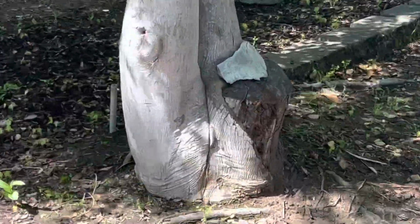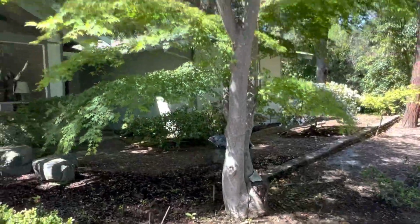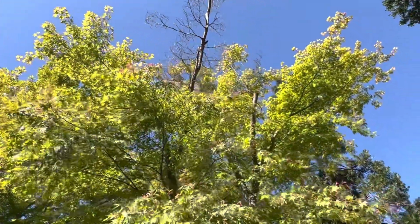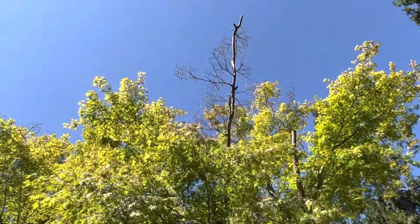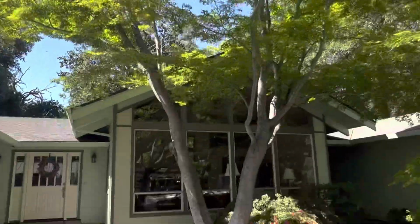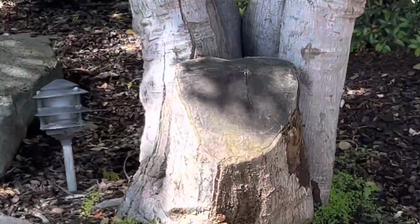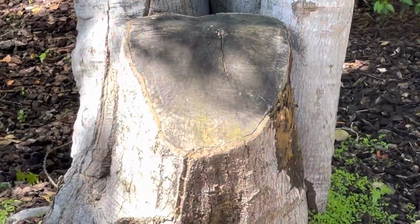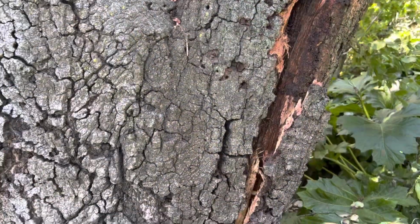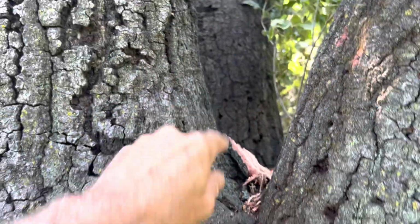And I have to ask myself, why was that large trunk taken off in the first place? Well, it's probably because it was over the parking area and possibly got clipped by a vehicle, or maybe it was just in the way. But you can see there's a lot of upper canopy dieback associated with these decay pockets. They had yet another Japanese maple, and they took off another limb on that one. Now, did that limb die, and that's what they cut back, or was it in the way? All right, let's carry on to yet another job.